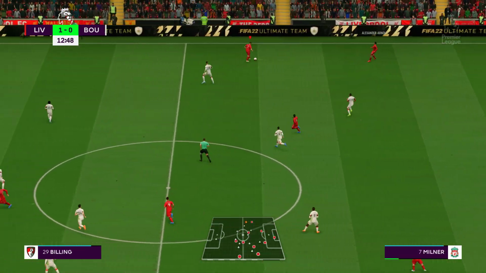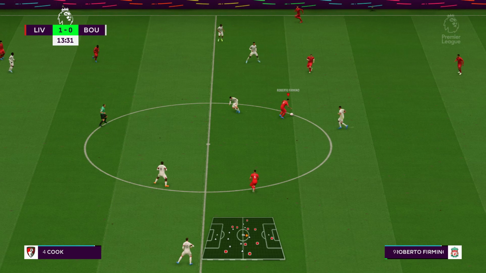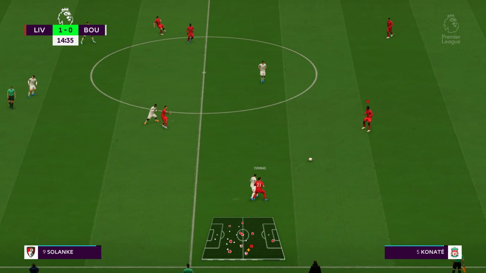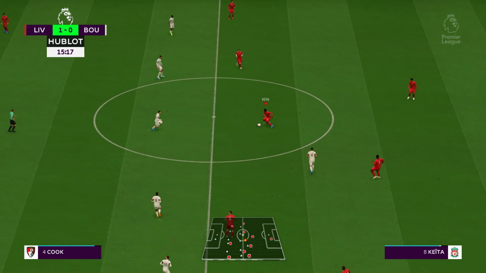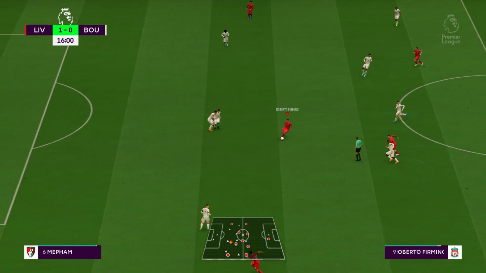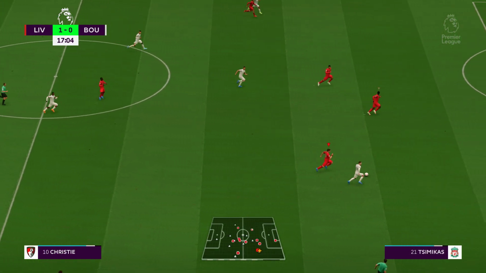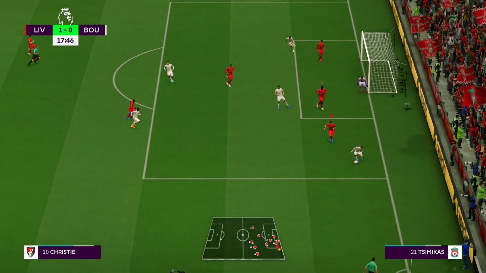Alexander Arnold. Here's Milner. Roberto Firmino. Here is Thiago. Konstantinos Tsimikas. Thiago. Naby Keita. Here's Milner. Here is Thiago. Well, the ball lost here. Christie. Now what can they do from here?